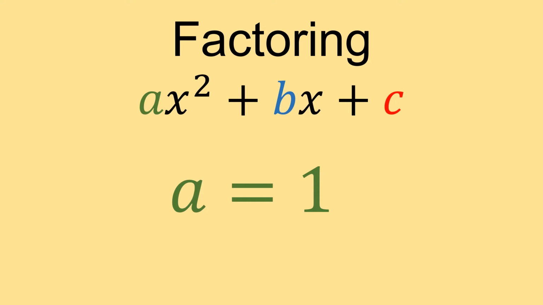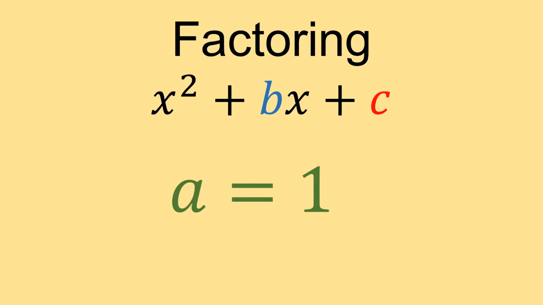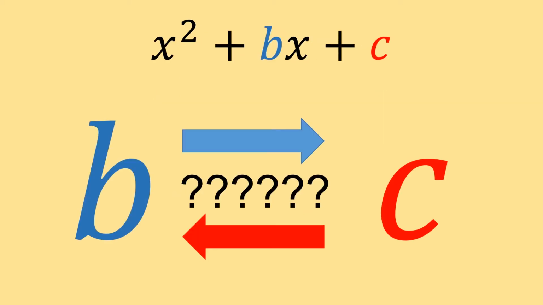This particular type of problem, where a is equal to 1, is nice because we can suppress the coefficient in front of the x squared term. This really allows us to explore what the relationship between b and c really is within this problem. So how many problems can they throw our way? If b and c are the only things that can change, well, let's classify it.